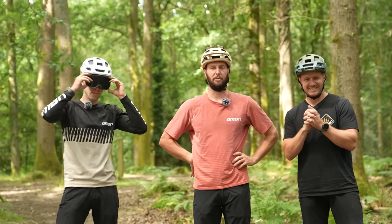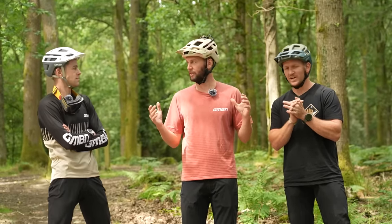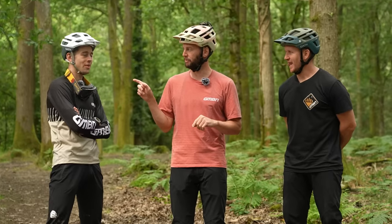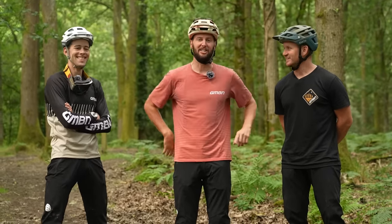Challenge number two, people, agility. So enduro bikes, they've got to do it all, right? They've got to be agile, nimble, get you up, get you down, which we're going to get to in a bit. They've got to have good handling as well. How are you feeling about the handling on that double-decker bus of yours? Absolutely prime, 22-inch, right for it. Well, here is the agility test.